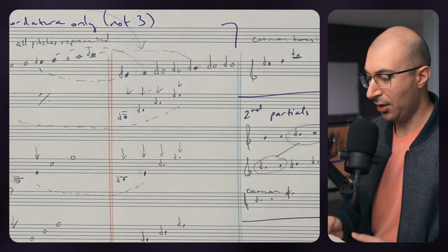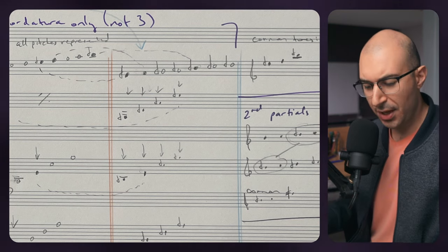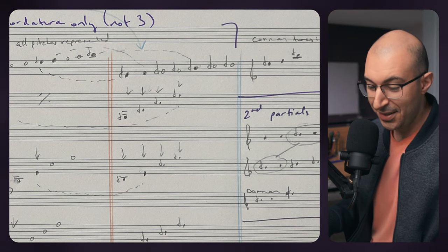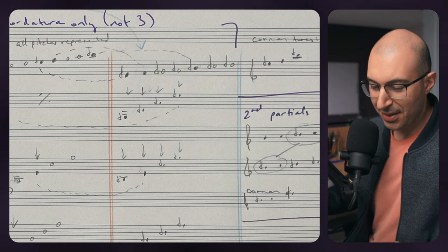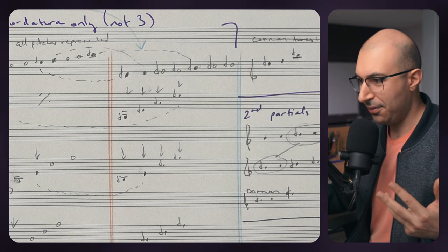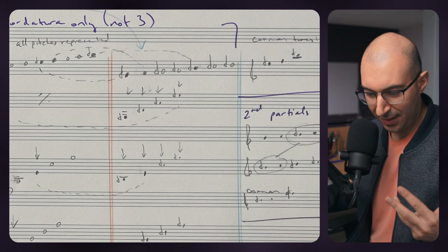So you see here, I actually did that. So this would be E half flat, F, G half flat, A half flat, B half flat, C half flat, D half flat. So now you can see a lot of the notes are actually very different. There's only three common tones, and that would be your E half flat, F, and your B half flat. Those are your only three common tones between the scales.